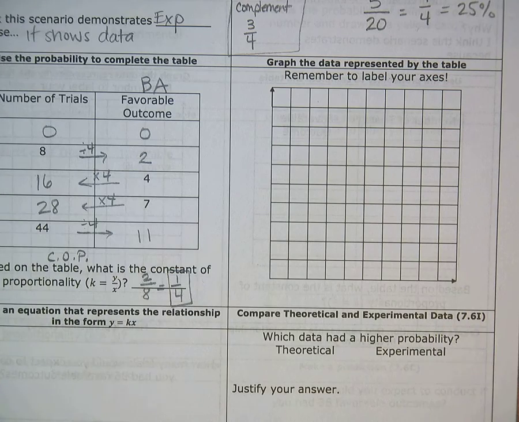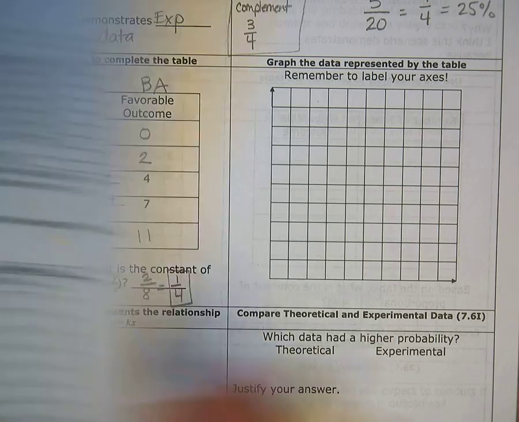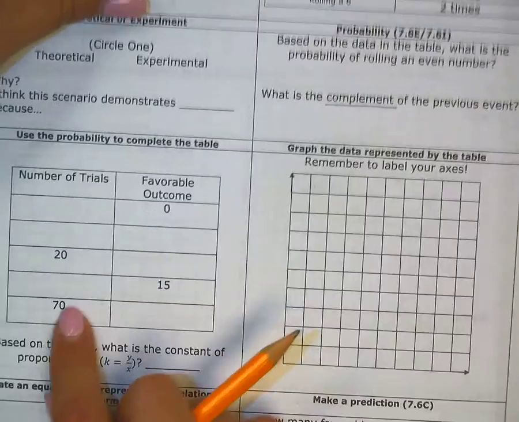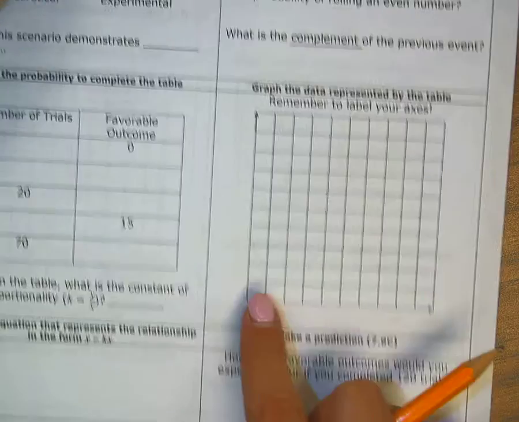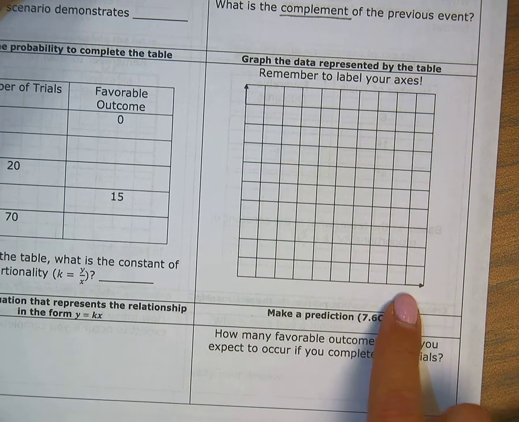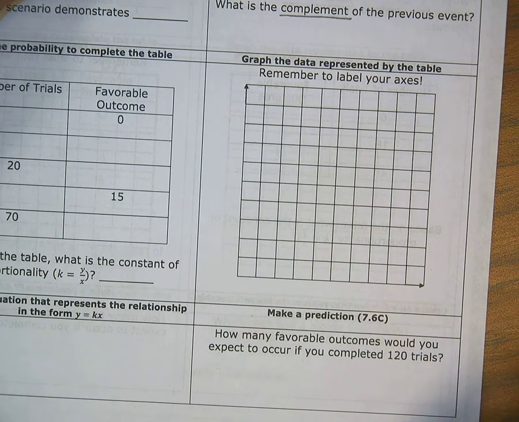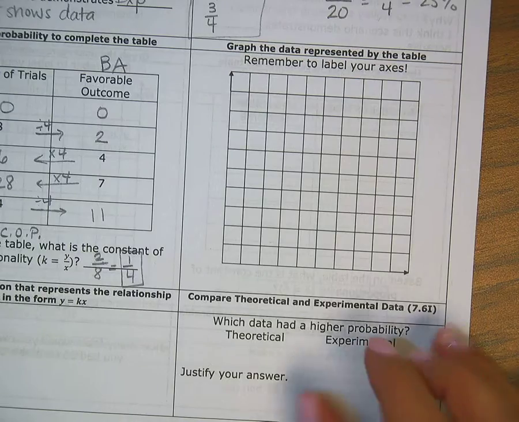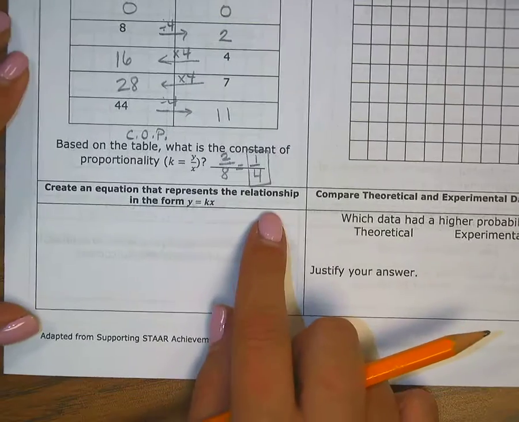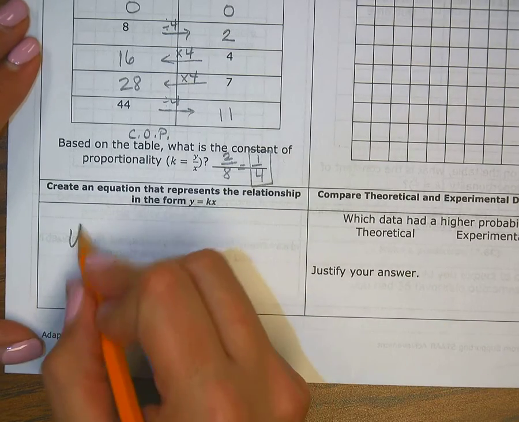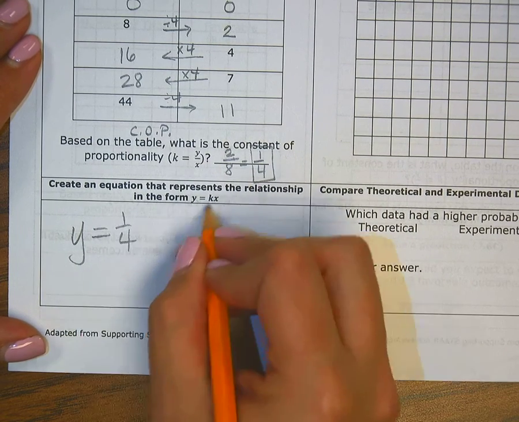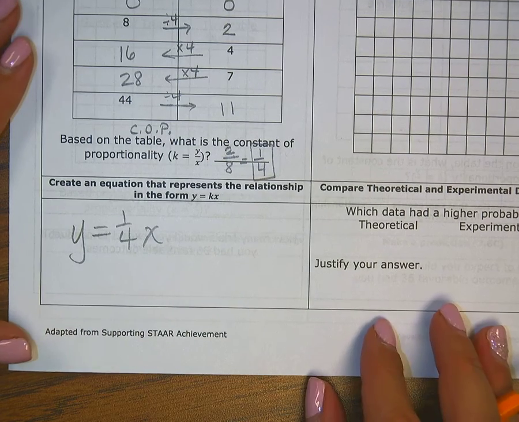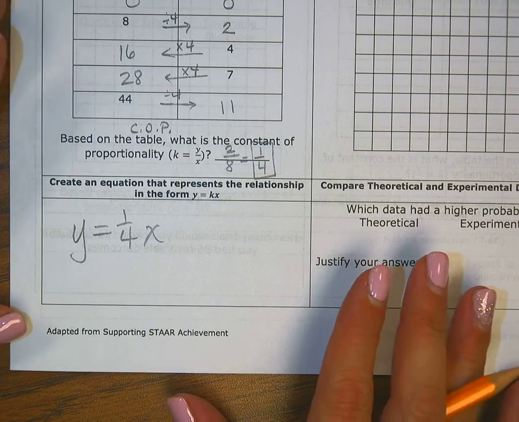And you're doing the same thing on your homework. You're filling in your table with the values according to what you got here for your probability of rolling an even number, which I feel like is 1/2. And then you're deciding, how do I need to count on your x and y axis, and then plotting your points. It says create an equation that represents the relationship. Well, this is easy because y is y. The k I already figured out, and that's 1/4. And the x just stays as x. And you're doing exactly the same thing.